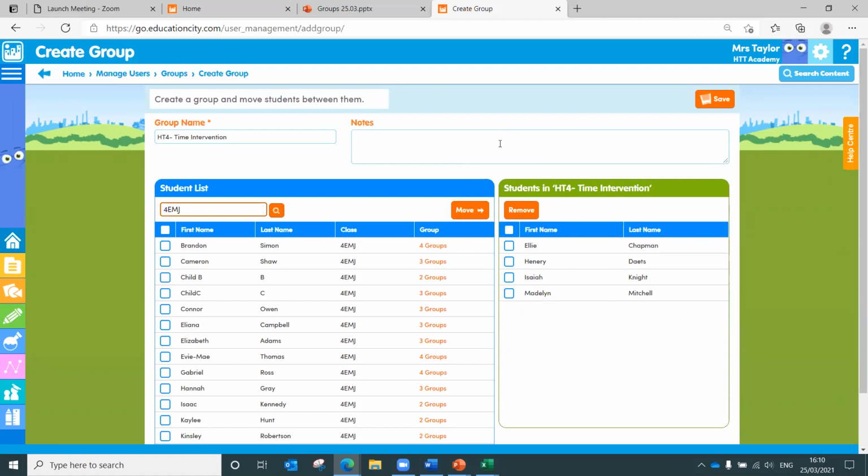And then you've got the notes function. This is so useful because it reminds you why you've created the group. So this might be telling the time intervention.